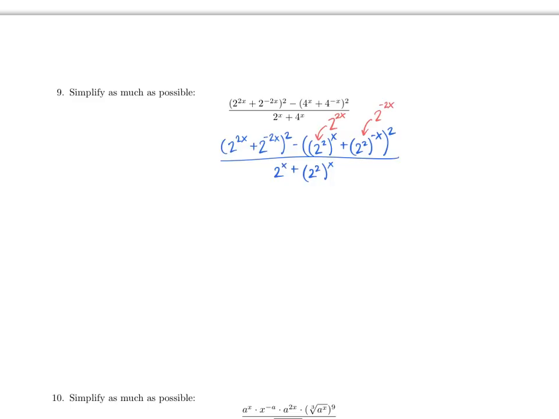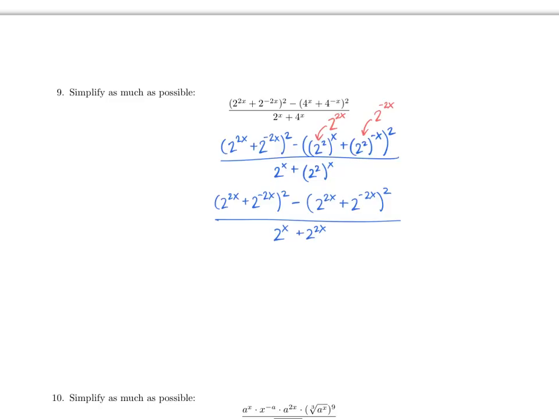We're pros at this point. And so if we go ahead and rewrite this, we end up with 2 to the 2x plus 2 to the negative 2x quantity squared minus 2 to the 2x plus 2 to the negative 2x quantity squared, all over 2 to the x plus 2 to the 2x. We realize that we have two identical terms in the numerator. This term is exactly the same as this term. So we have something subtracted by itself. We are subtracting off basically x minus x is what's up there in the numerator. It's like the two identical terms.